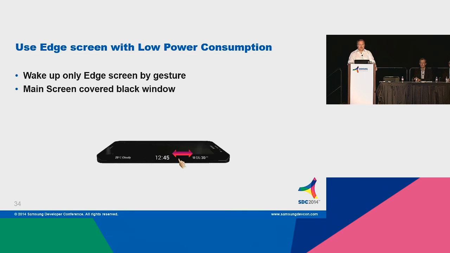And then this is really useful. So you can have just the Edge screen on. So if you can build an app that can work just in those 160 side pixels, you're really going to help the user conserve their battery without the need to turn the whole main screen on. This is the clock, and it now resides at the side of my bed and tells me it's going to be terrible weather and I need to get up really early. But it doesn't take hardly any battery power, so it's quite nice.